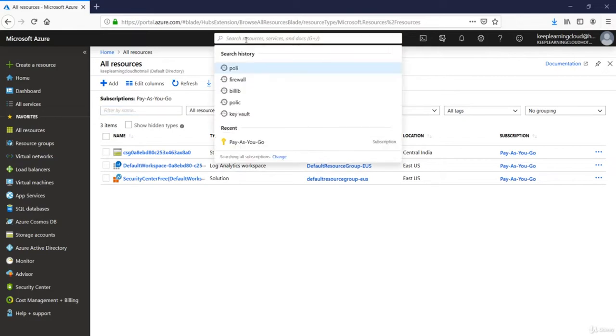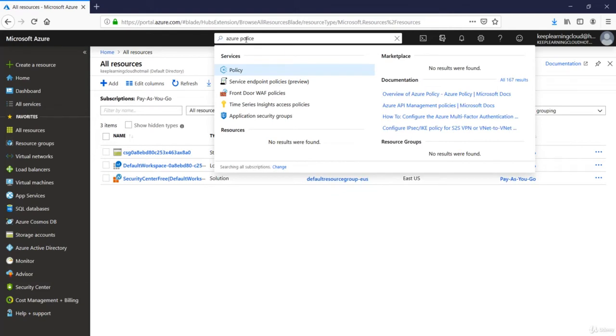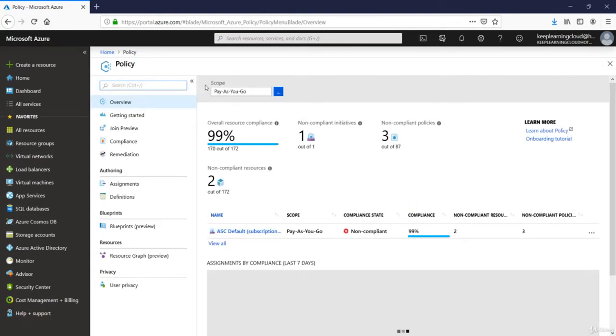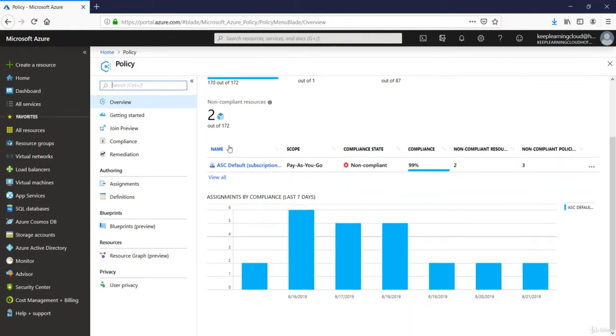I'll click on the search box and type Azure policies. The first icon that looks like a hexagon, maybe half hexagon, that's what policy is. So you can click on that. Then you will see the dashboard for policy. Looks like we are 99% compliant with all the resources we got. You can also search for or filter based on the historical values of your compliance. How much compliant were you in last 7 days?